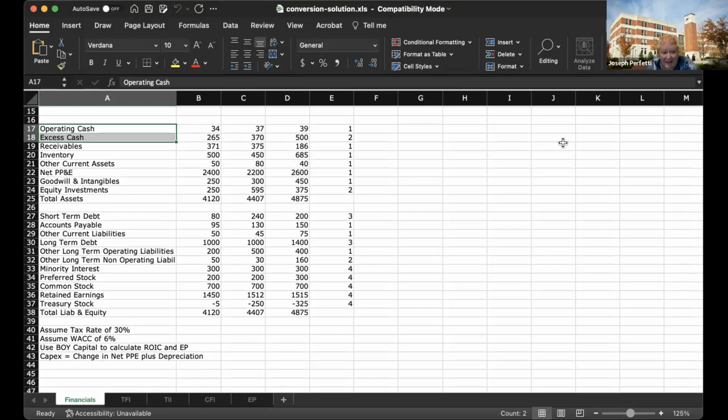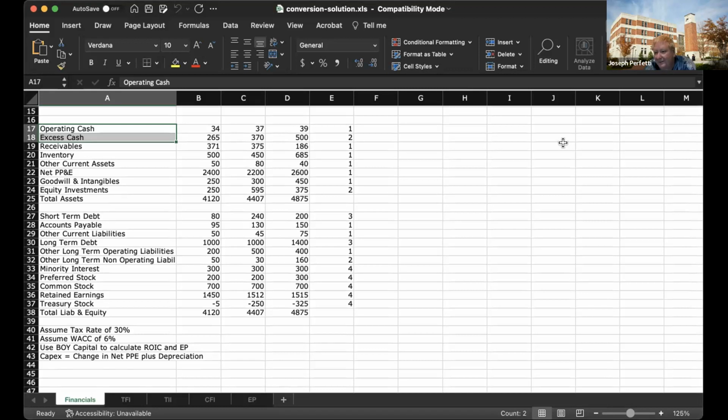So one of the things that McKinsey does is they will separate out operating cash from excess cash, and they have several ways of doing it. The easiest way is to talk to the company themselves. Most treasurers and CFOs kind of know: I need this much cash to run my business day to day. That's the cash. It's like inventory. It's just working capital. I can't use it to pay dividends. It's not part of free cash flow. Anything above that amount, sure, I can distribute it. That's the excess cash.